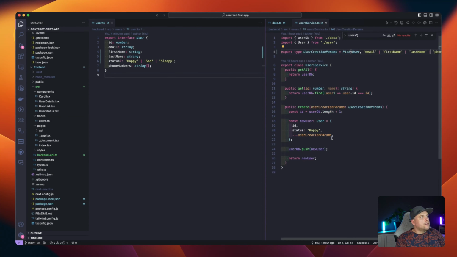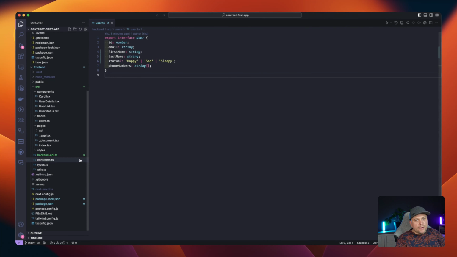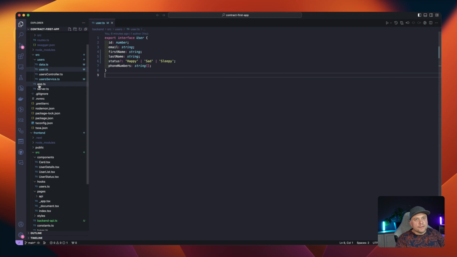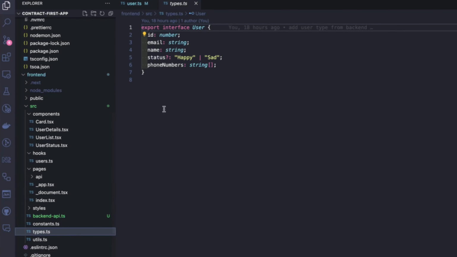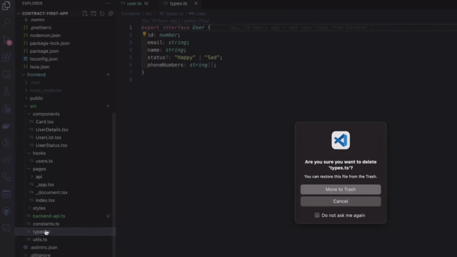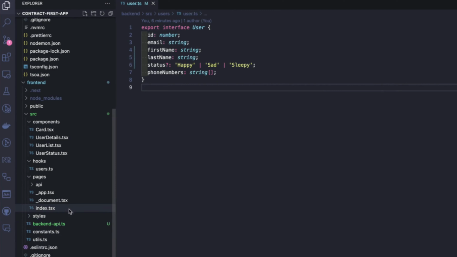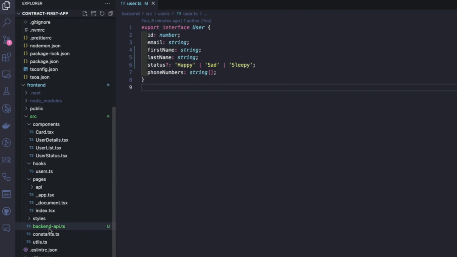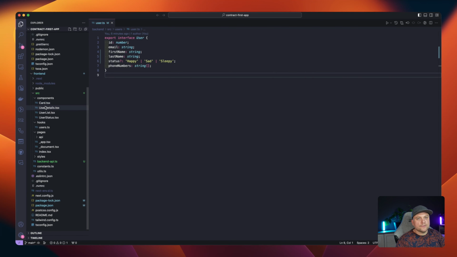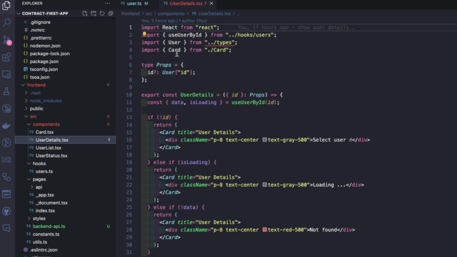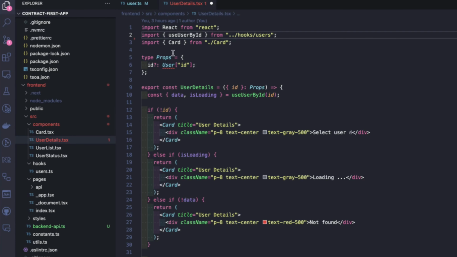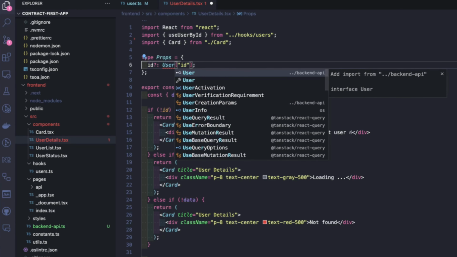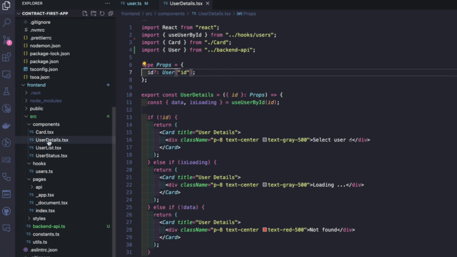Okay, let's find this out. Let's close this all up, and in our front-end project, there's the types. We can get rid of that because we can consume it now from the generated client. Okay, let's find out where we're using it. Before we can actually use it, we'll need to wire up the API, but let's focus on that later. So where do we have use? Oh, here's a user. So let's see. Perfect. We can apply it from here.